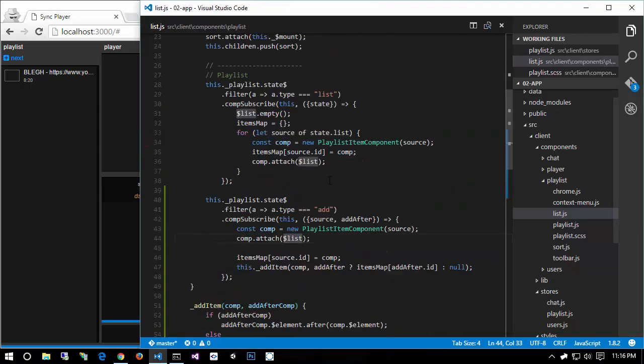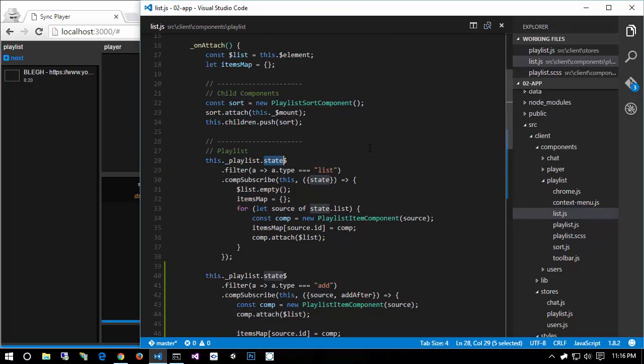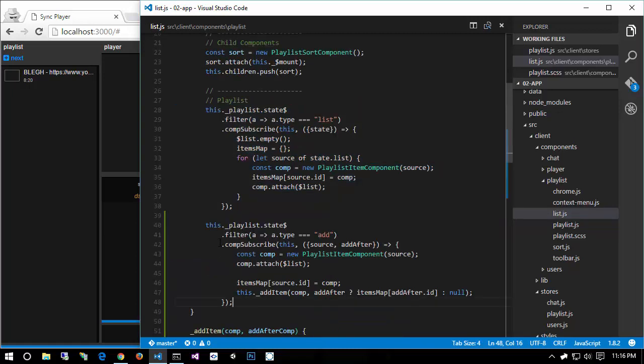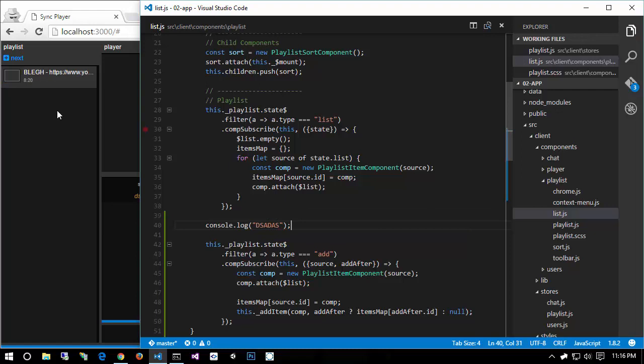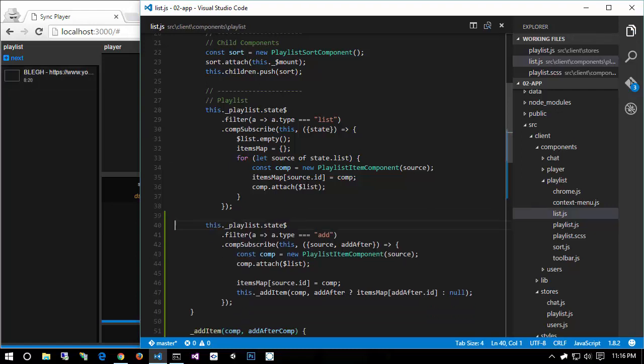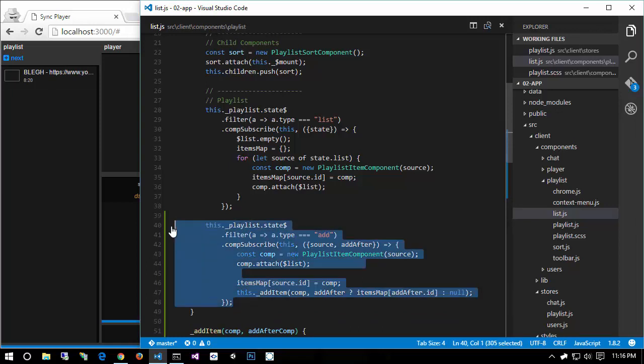Alrighty, so the problem that we're having right now is when we subscribe to state, we get the latest state, and then we also get the latest action. And the problem is that when we get the state and we've added an element, the latest action will be an add. And so this code right up here won't execute. And then when we process the action by filtering out of type add, all we receive is the add element, which is why when we do a hot reloading, we're not getting the entire playlist populated. We're not getting it populated because the last event was an add, and our add doesn't recreate our list.